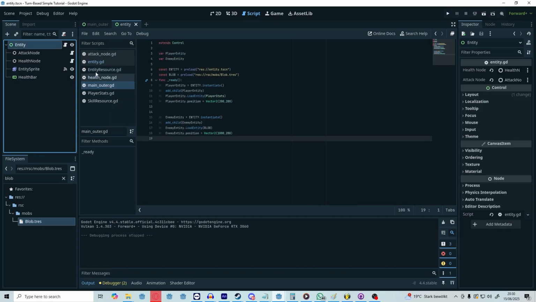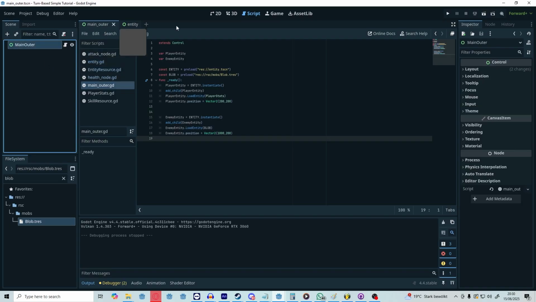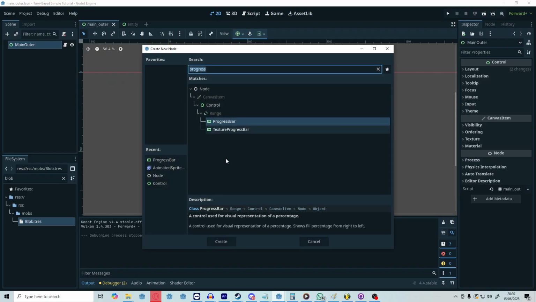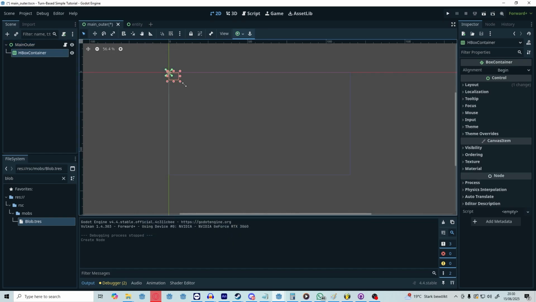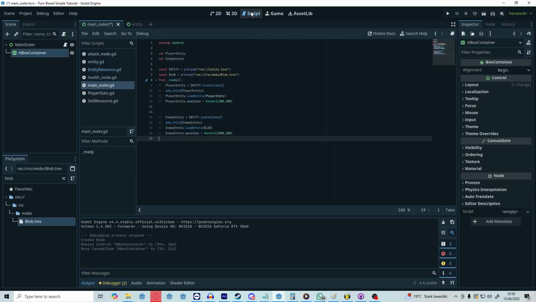And now, basically, we want to do some buttons in this thing. So we're going to do a UI, and let's do an HBox. We'll just put that down here. And then for this HBox container, I'll call it player skill box.